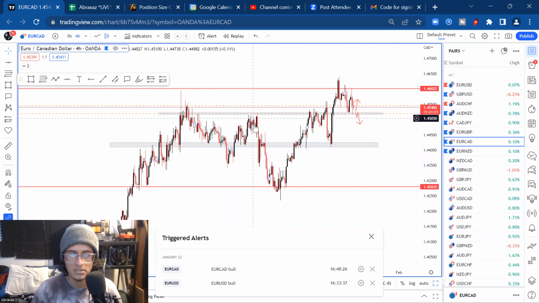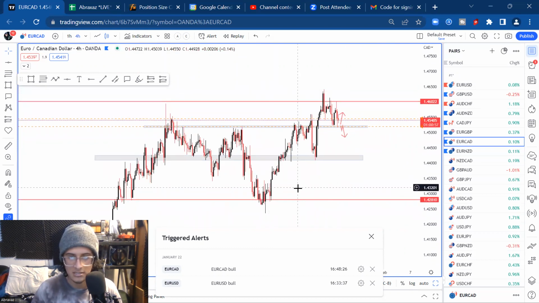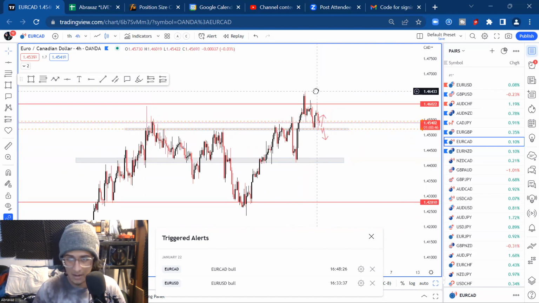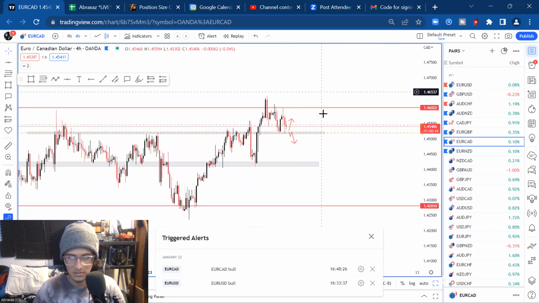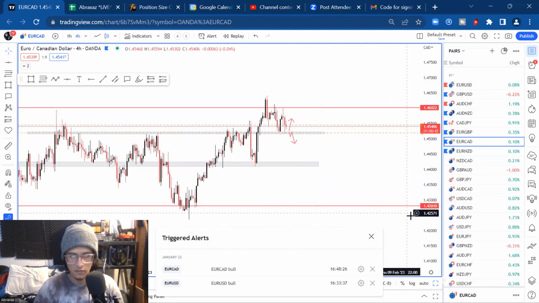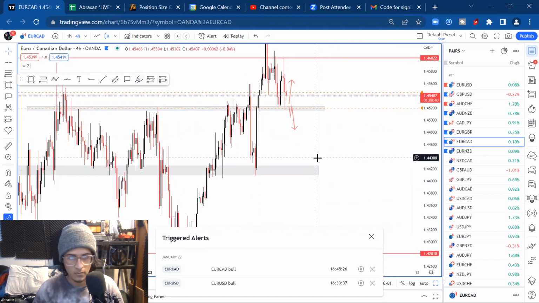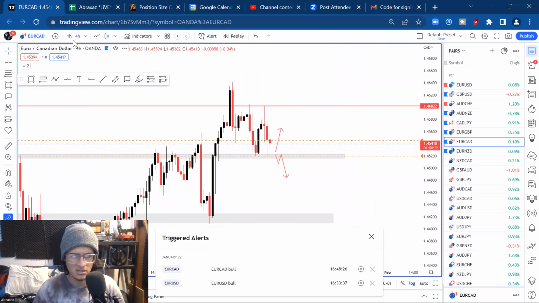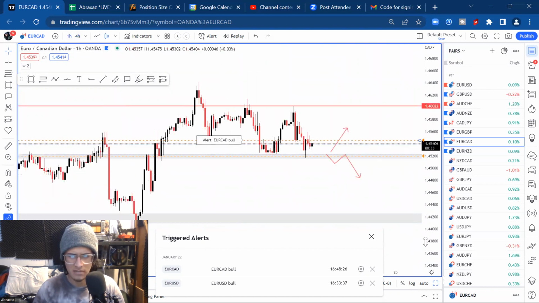Comes back up once again, comes back down to meet this daily zone. And then ever since it hit this daily zone, it started shooting up. Higher high, higher high, higher high, a lower high, and higher high once again. So now it's kind of stuck in between this daily zone and this 4 hour zone that I put right here. It's a little bit choppy as of right now.